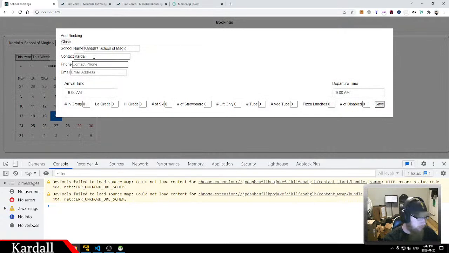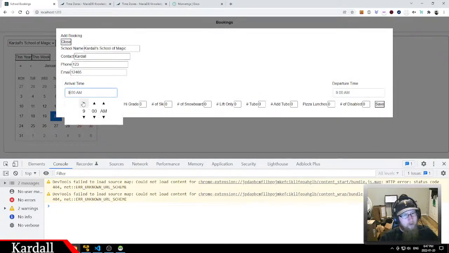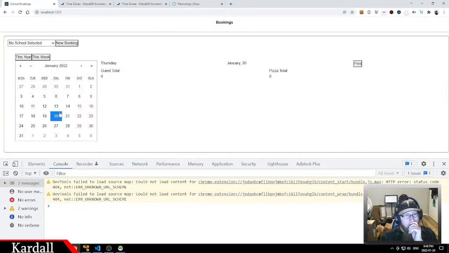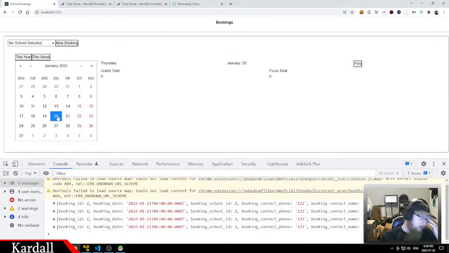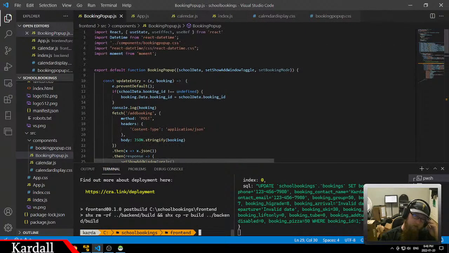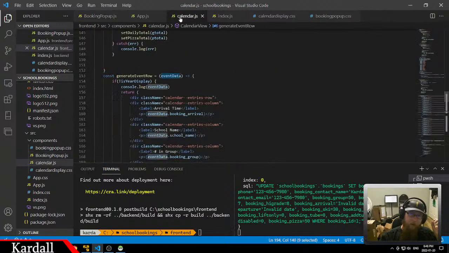I should be able to just put 2 for now. I'm just going to go 10 to 11 and save. Okay, so I'm assuming it's the date part. So whatever the booking date is, let's look at that.